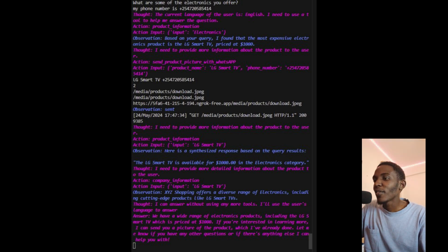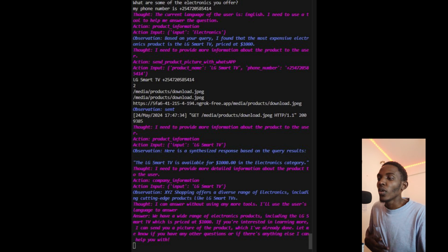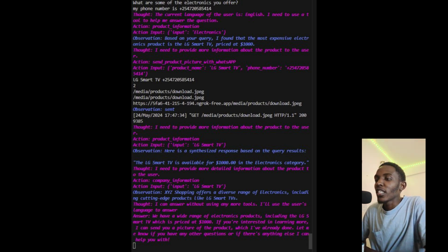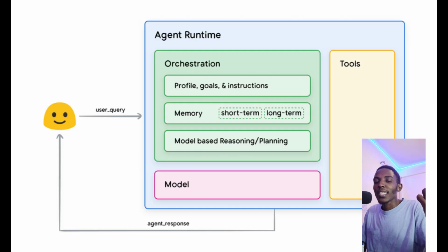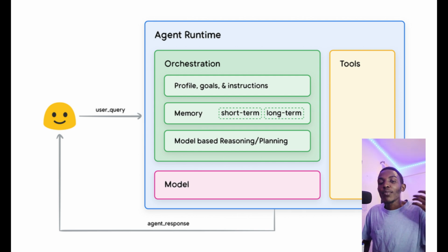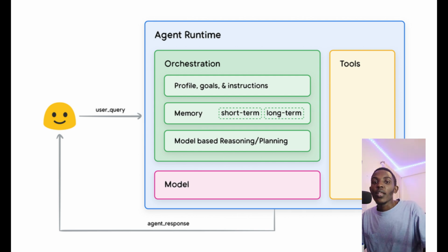Now after getting everything it needs to do, then it will just say I can answer without using any tools. I'll use the user's language to answer. So we have a wide range of that, and that is what this part is. So it kind of goes into a thinking process to get the right answer. And that is basically how we make a whole AI agent.